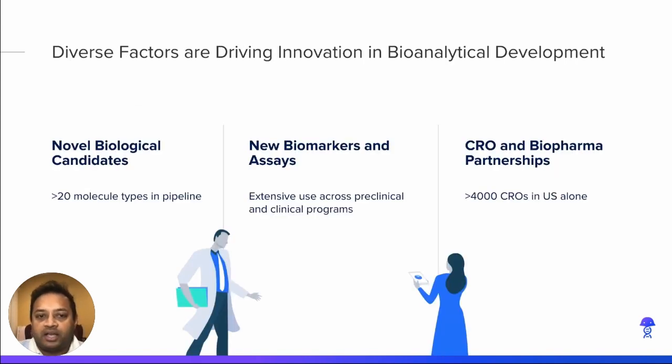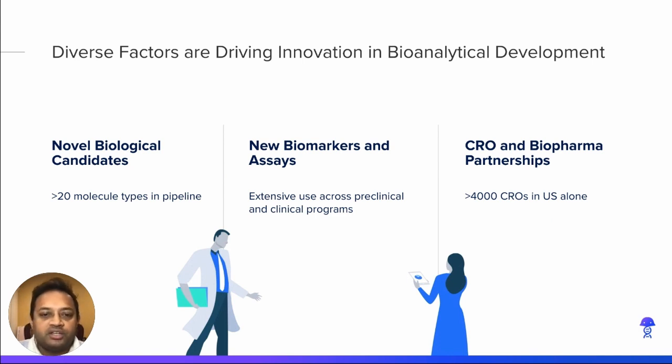Bioanalytical development today has evolved significantly, driven primarily by innovation in the space. The pipeline of biopharma companies has become increasingly diverse. In addition to traditional molecules such as small molecules and monoclonal antibodies, newer molecule types such as RNA based therapies, bispecifics, and antibody drug conjugates continue to push the boundaries of bioanalytical analysis.